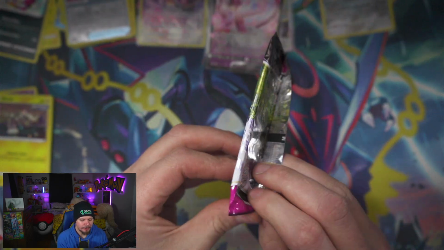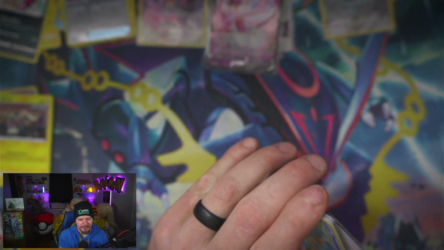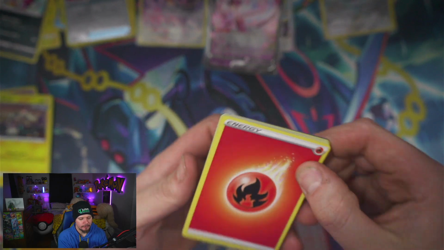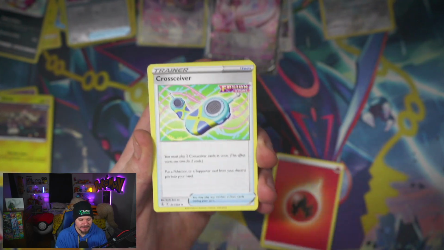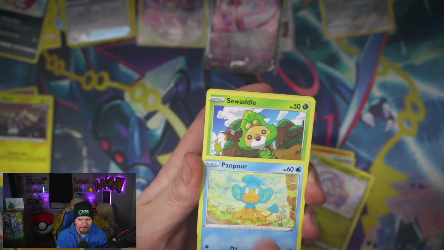Now, I would love to see the Genesect alternate art, the Genesect looking like it's breakdancing, getting down. Would love to see that here. 4 to the front. Let's go water. Ooh, we got fire. Ooh, there's something back there though. Simisear. Ooh, I love that art. Ooh, it's by Tomokazu. We got Cross Seaver, Sligoo, Pampor.